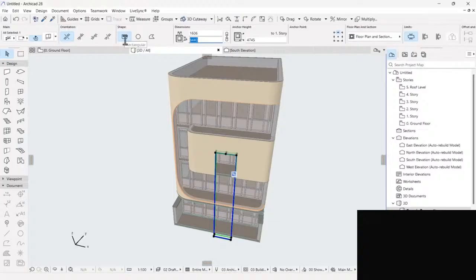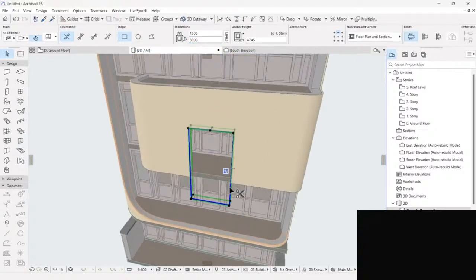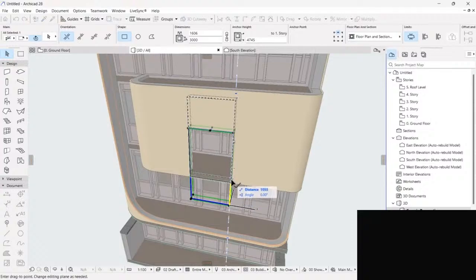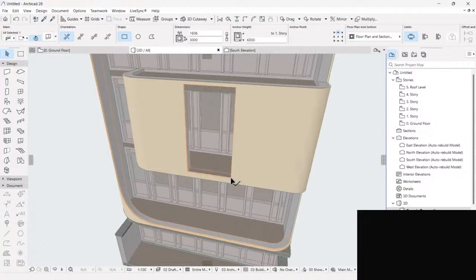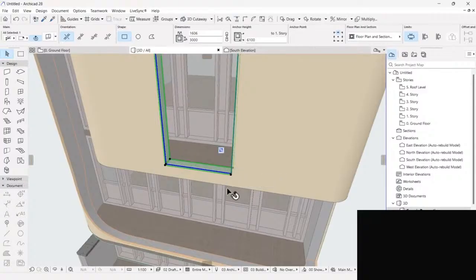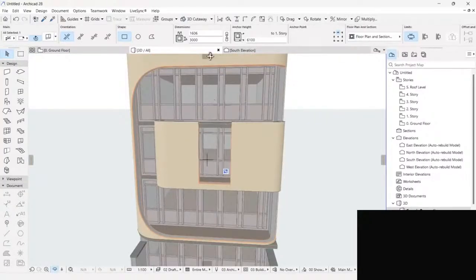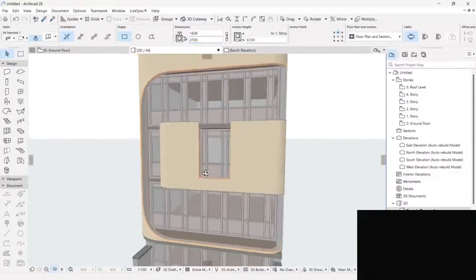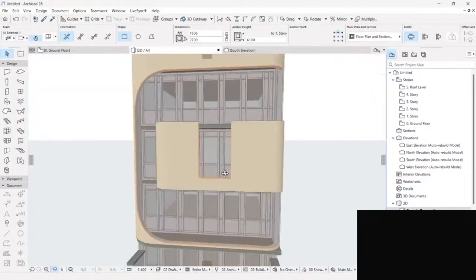Set the height to be 3 meters and move it to the top and include that 100 for our railing. I think the height, let's make it 2.7.